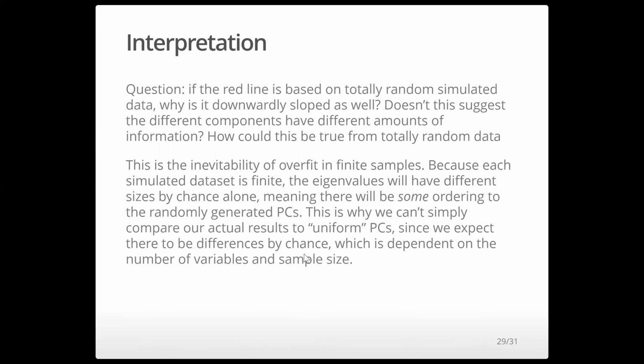This is also why we can't just compare our results to uniform principal components where each principal component is exactly the same value. We actually do need to compare to what we would expect by chance alone, because we would expect by chance alone that certain eigenvalues would be slightly larger than others.